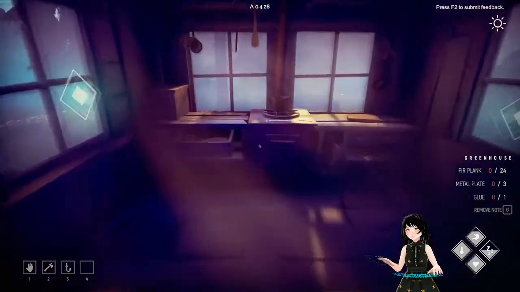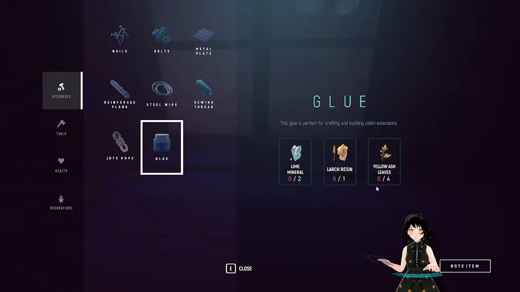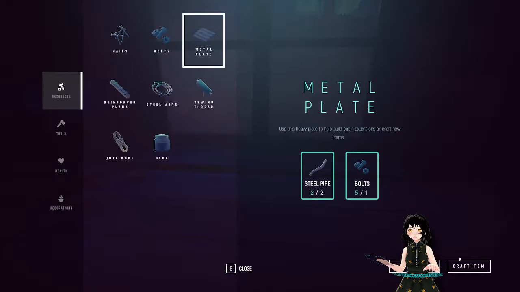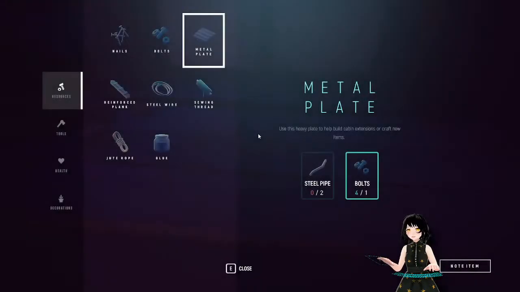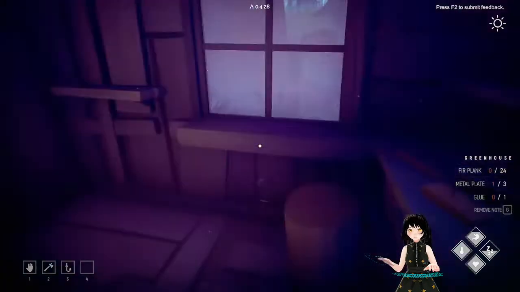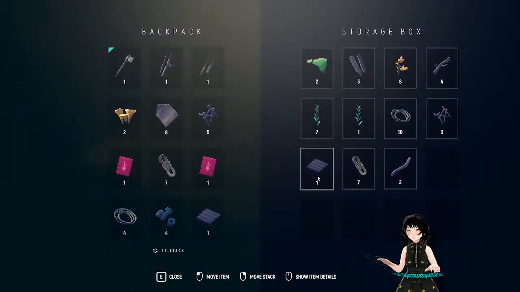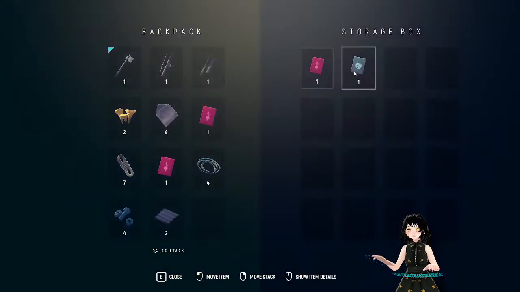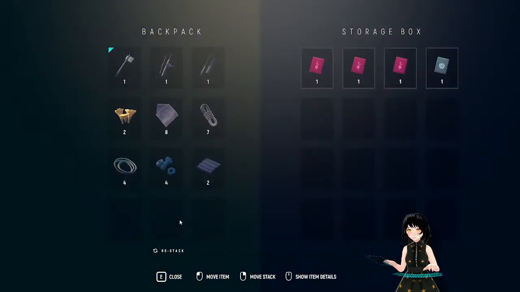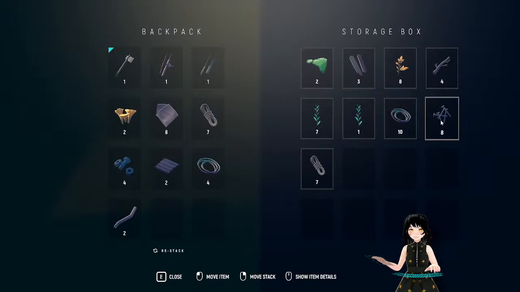To get a couple of fishes, but we'll fish, don't worry, we'll catch some fish. Still need to get these metal plates. We need to have, I think, 3 of them, but I only have 2. We have 2 nails. Should probably store the seeds. And get the bolts. Steel pipe. I don't know, nails, I guess. It's fine.